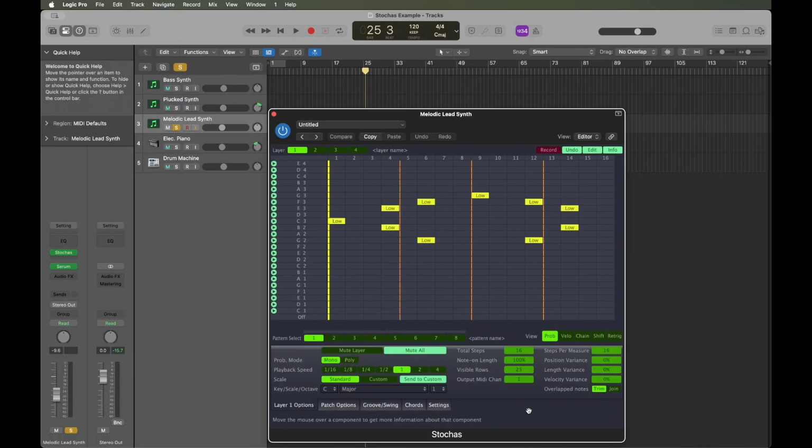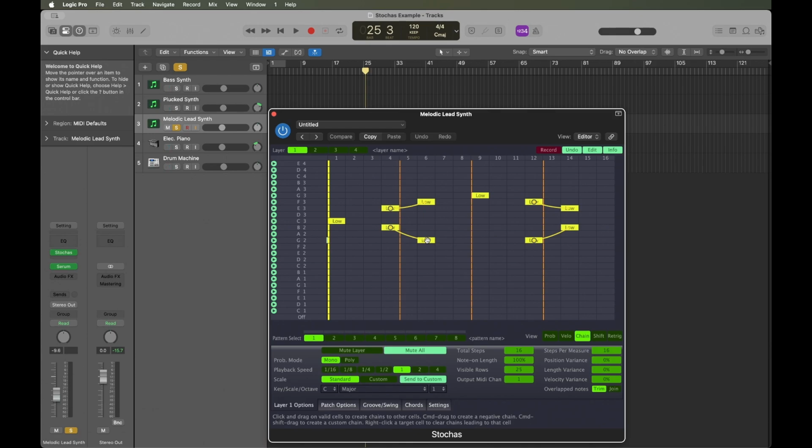On the melodic lead track, I've made use of the chain function. First, I'll change to the chain view under the step grid to see what we've got. The yellow lines between these notes indicate that they are chained together, meaning that if the first note of a chain is played, then anything chained to it is certain to follow.